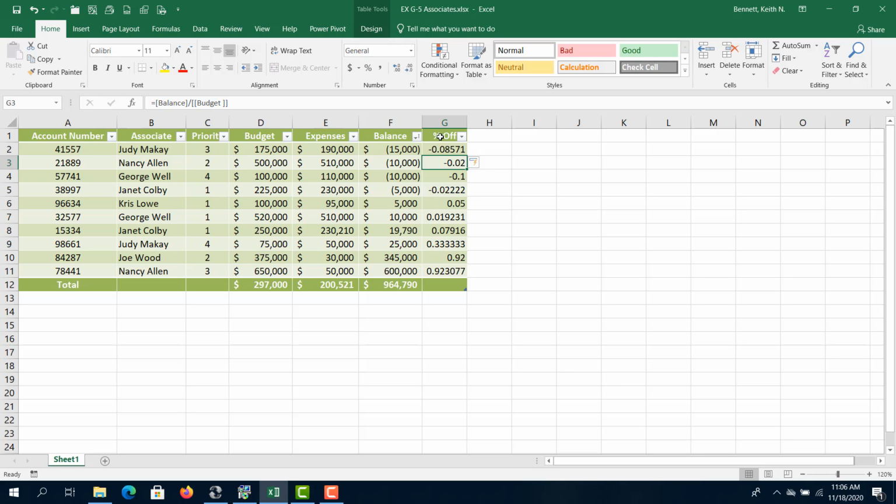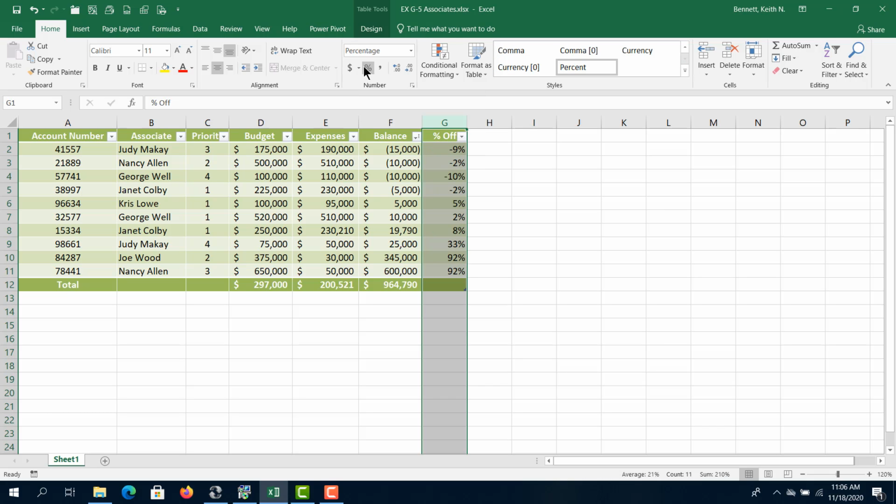So what I want to do now is select the column header for row G, because again, I want you to assume that this table has 1,000 pieces of data in it. So we're going to go back under the Home tab, which I'm already there. And I'm going to click this percentage button, percent style. And then I want to increase the decimal to 2 decimal points. And again, this gives us another piece of data that lets us know how close to your budget you were actually.